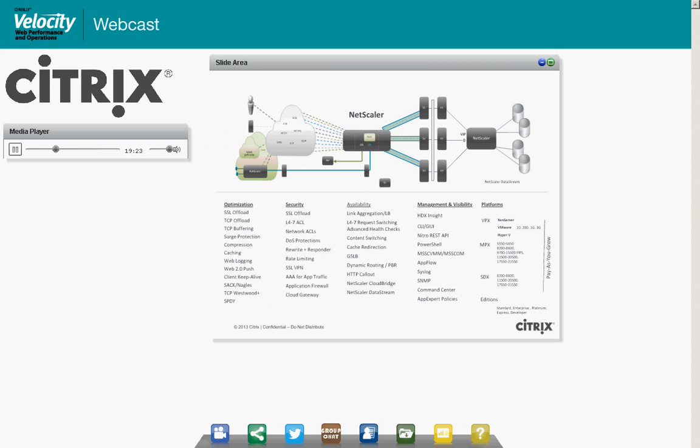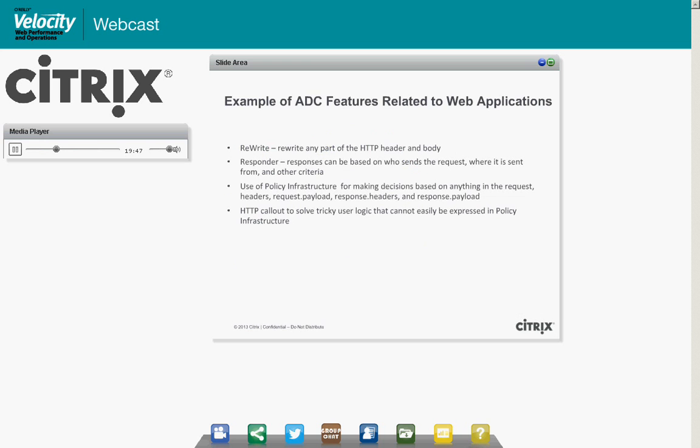But what I want to do is pick a few of the things on this list and hone down into a few features so you can understand the difference that it can make and how it can make micro apps and web apps and the new applications that are being delivered, particularly in the cloud, a lot more effective. So if we take a look at these 4, I want to dive into a little bit more detail so you can appreciate what's possible.